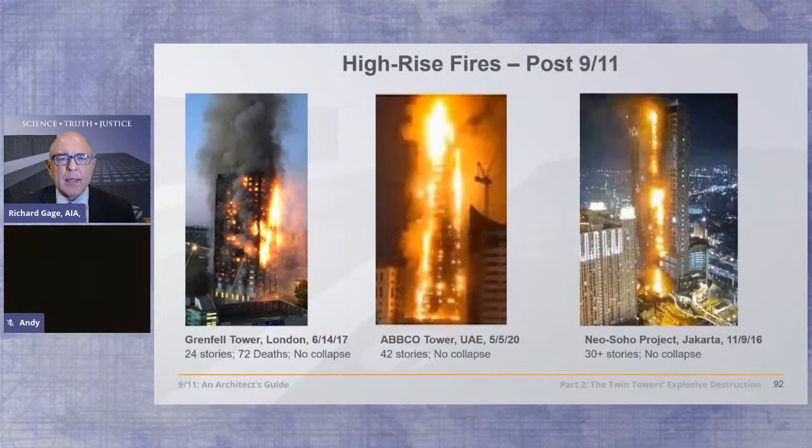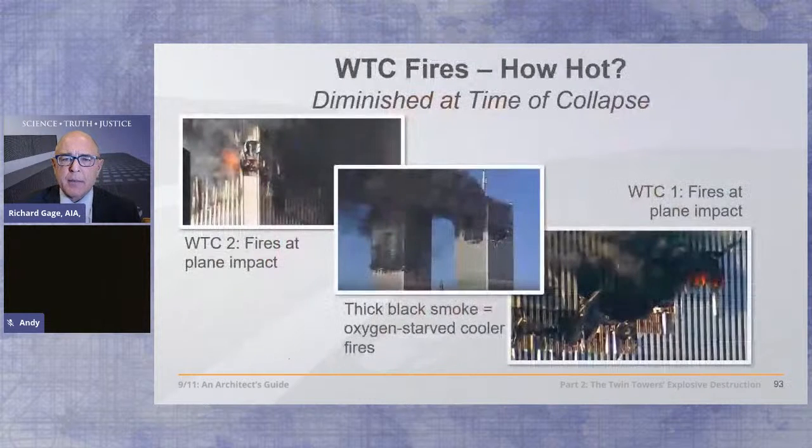It did not collapse. No, and neither did these skyscrapers that were also fully engulfed in fire after 9/11. It doesn't happen to steel frame skyscrapers. And yet these fires, which had diminished at the time of the collapse, brought the Twin Towers down. So, what other possibilities are there?